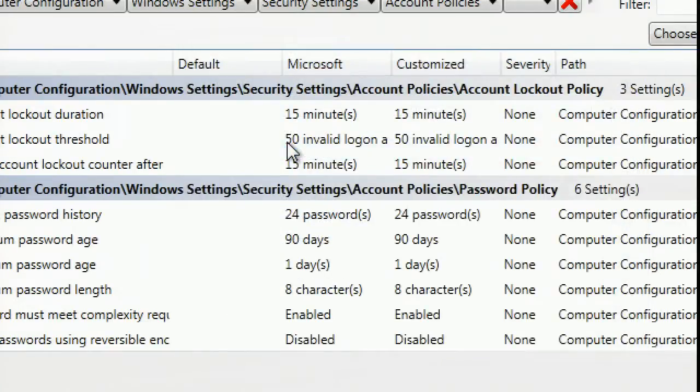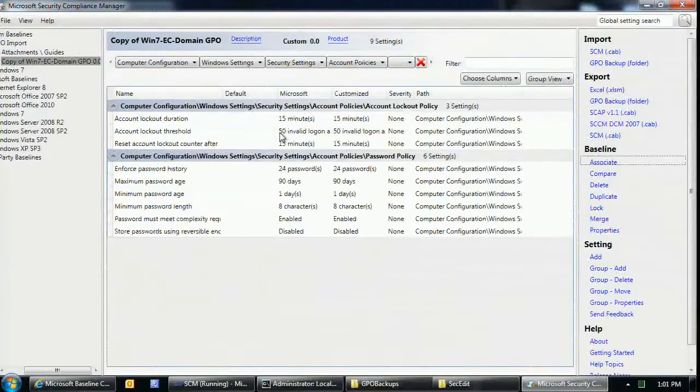So to answer your question, when you tie it to a product, you drop the things that don't apply to that product. So if you do a merge with an associated baseline, all that stuff is gone. If you merge two GPOs, it'll stay. If you find that that's different, that's a bug. Oh, I'm sorry. I lost track of where you were. There you are. So I would encourage you to download the CTP and email us.